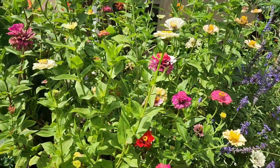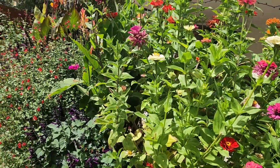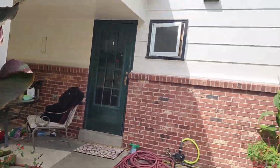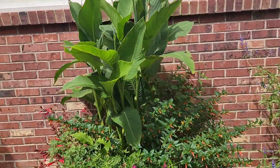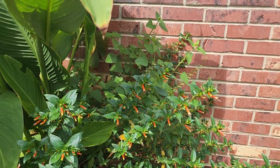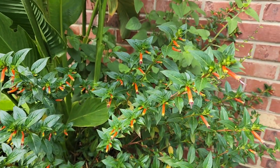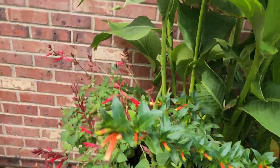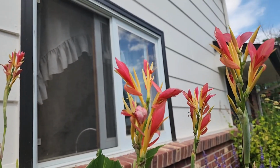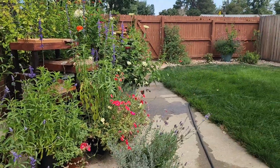So anyway, notice the zinnias do not have bees. My vermilionaire, they don't usually have bees, because the bees can't climb in them. There's a wasp trying and failing. And canna lilies. These are starting to look a little ragged from the hummingbirds, but they don't have bees in them. Surprised my lavender doesn't.